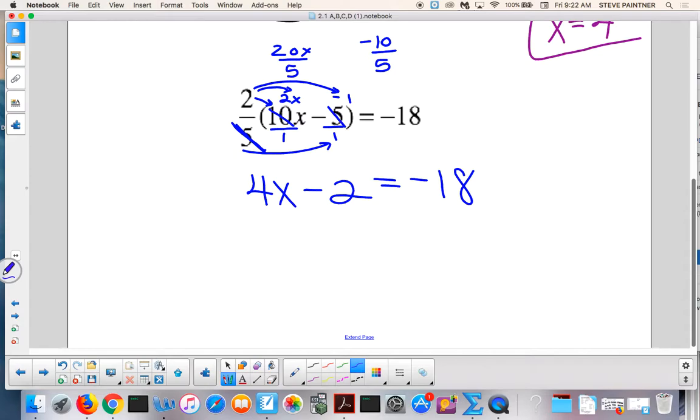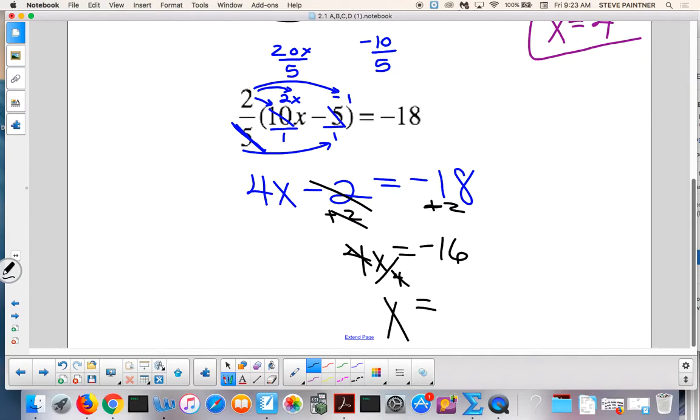All right, we're back to yesterday. What do we do? Add 2. Okay, add 2. And this is out. 4x equals negative 16. Divide by 4, knock out the 4's, x equals negative 4. I had a lot of these negative 4's, and some of you had positive 4. Your sign got mixed up somewhere. Good? Slide 1 done?